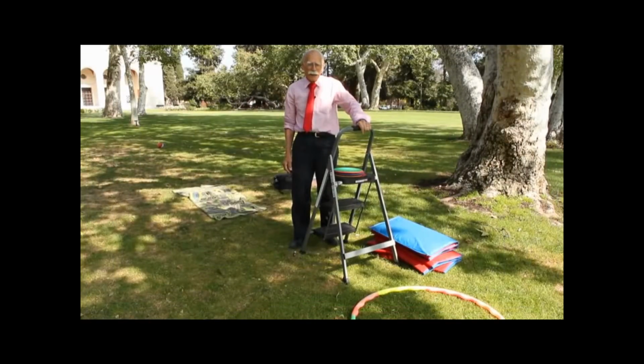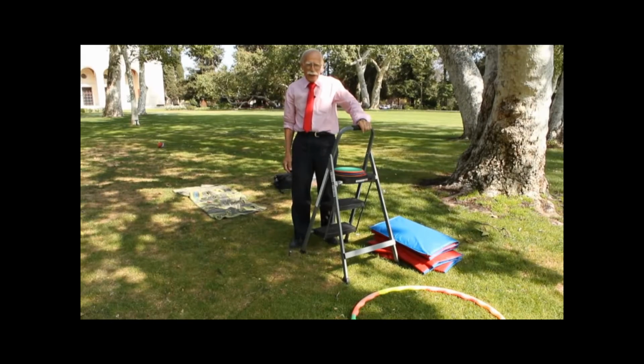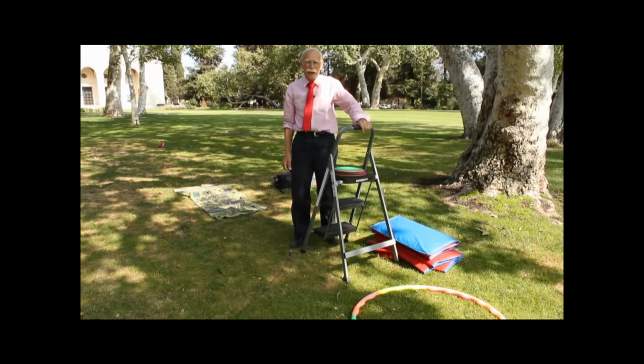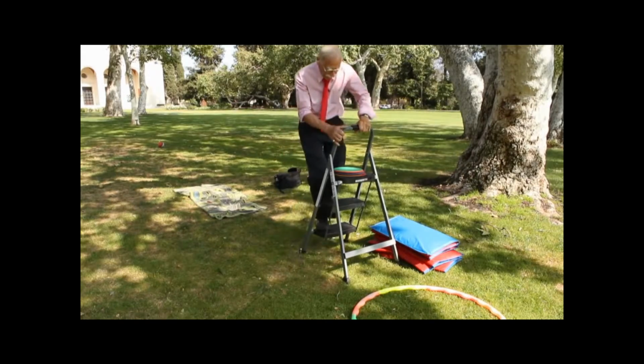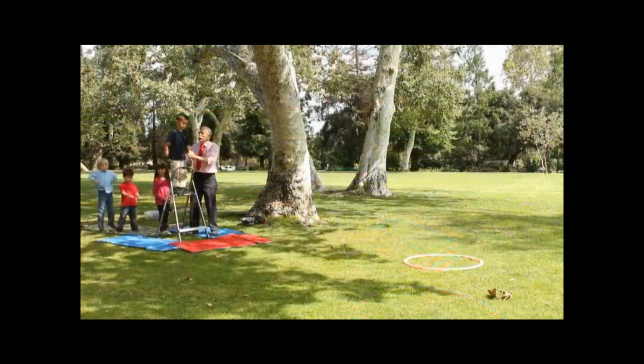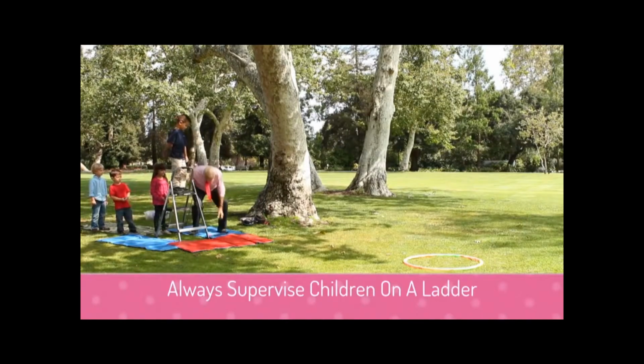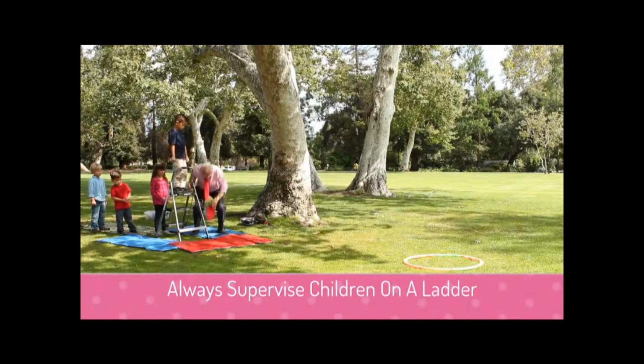This is one activity that I sort of hesitated to do, and yet I thought, well, let's try it with the children. That is, you have the children come and they climb right up to the top of the ladder and you study them a little bit. This takes more supervision than some of the other activities.